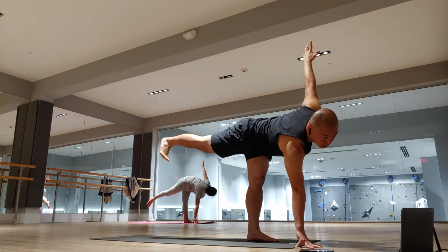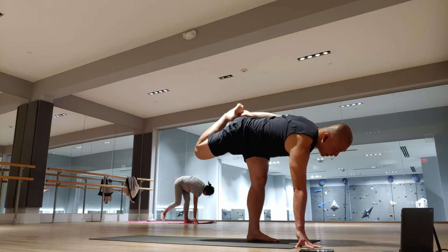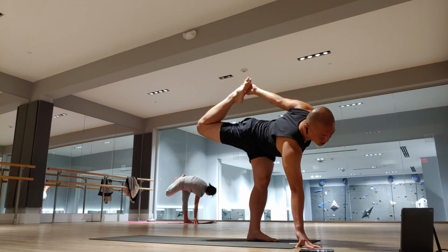You may remain here, or bend your right knee, reach back with your left hand to grab the foot, and kick back and lift your thighs. Use that tension of the bow to give you a deeper twist, more openness into your left arm, left shoulder.